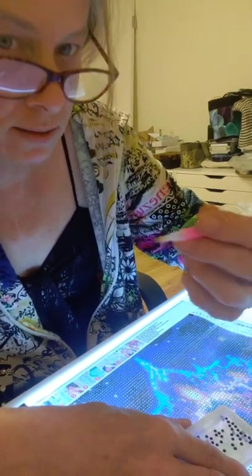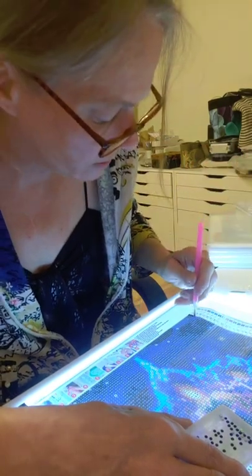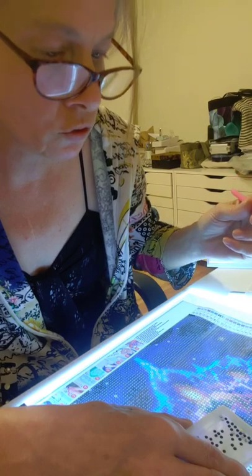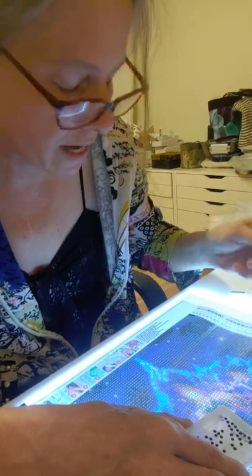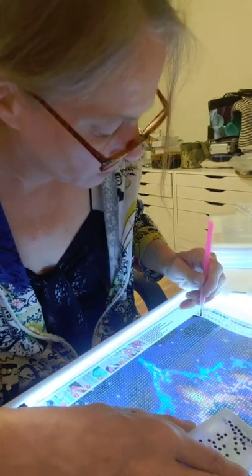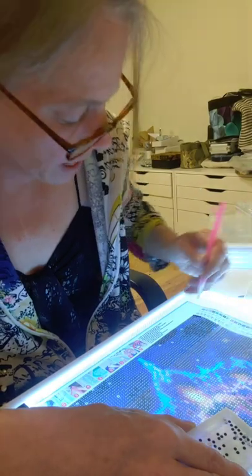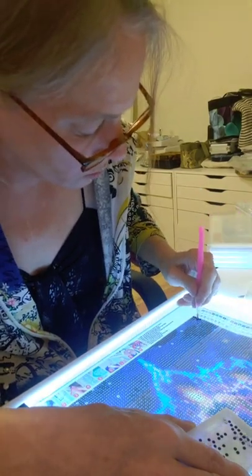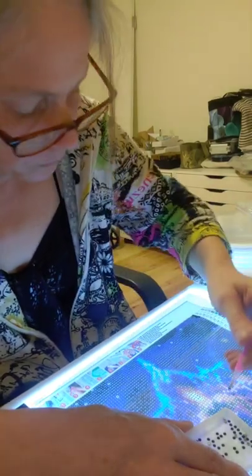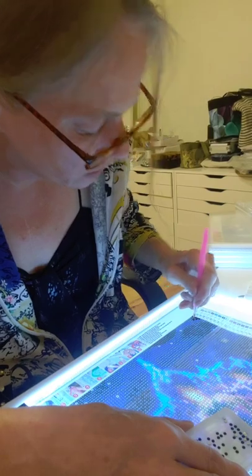Your wax is in there to stick your diamond. Your diamond is to stick to your canvas. Oh my God. And my cousin does it back and forth rows. She goes back and forth, like a typewriter. Me, I don't. I do one color.